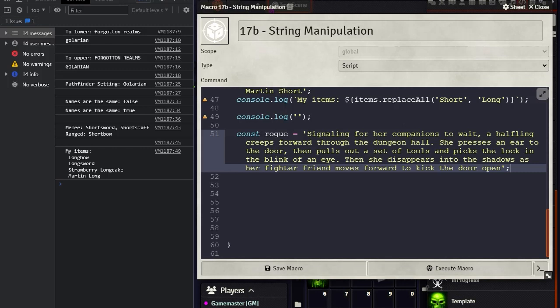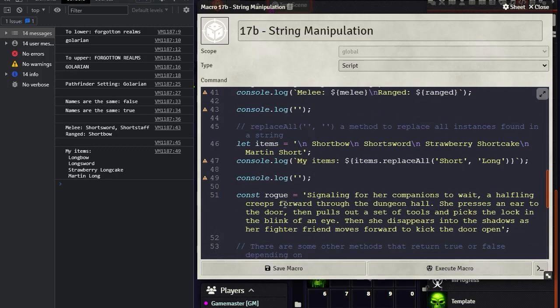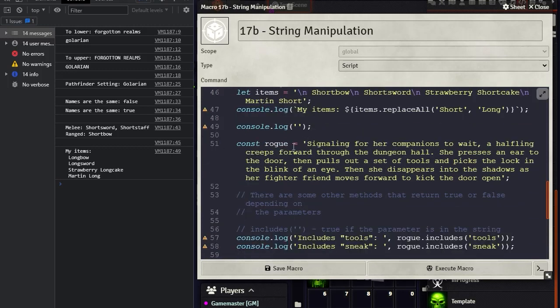Control C, and we'll come over here and do Control V. As you can see, we have this big long string here, starting with signaling and ending with open, which is going to be important.